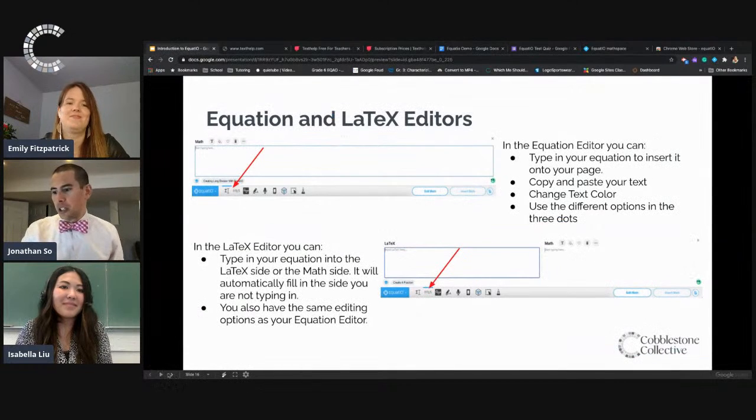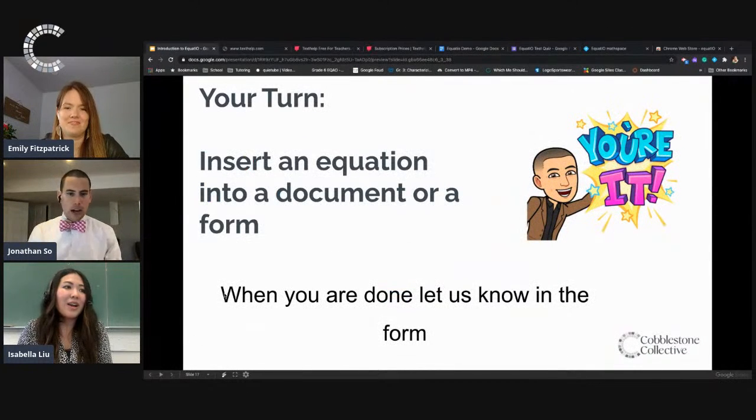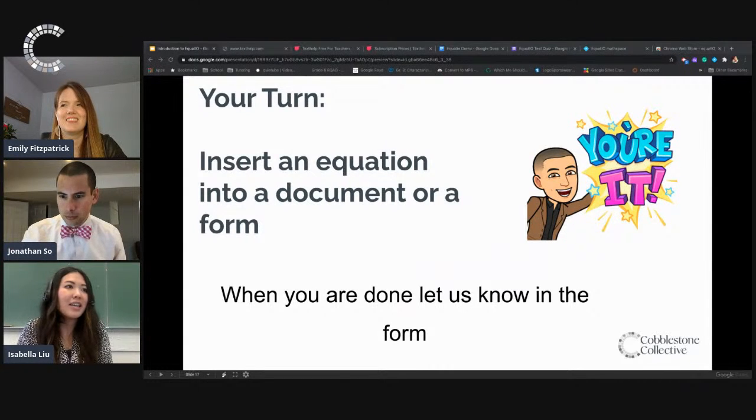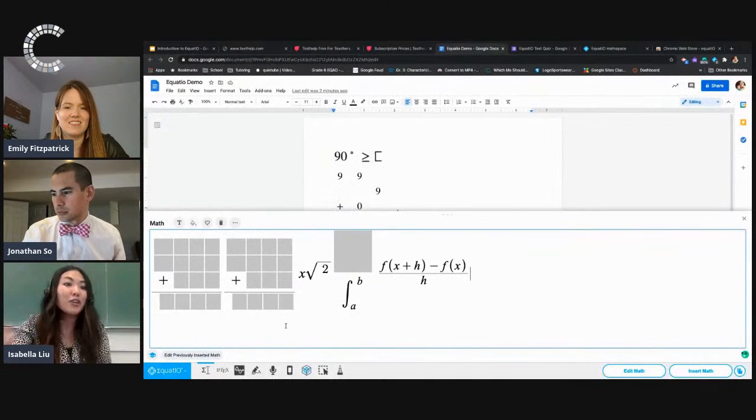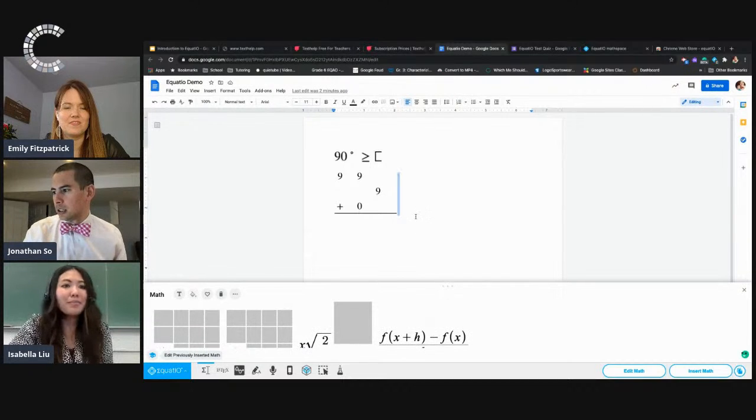So what I would like you to try doing right now. John, I was wondering, there's two questions that are coming up. I think Gina is trying to see, so she noticed that there's a box to type in for EquatIO, but she doesn't really see the doc, basically. So the Google Doc that you have in the back. I was just wondering if you could show us how you can get to a new Google Doc.